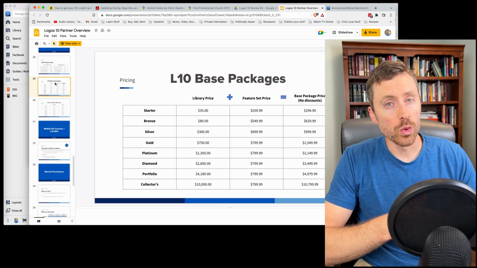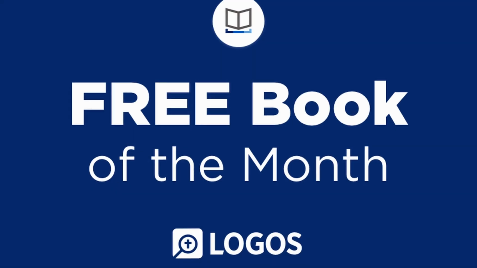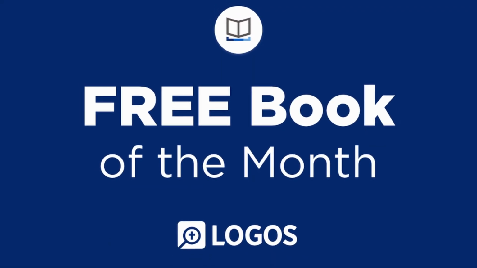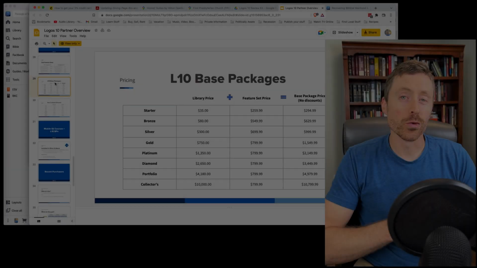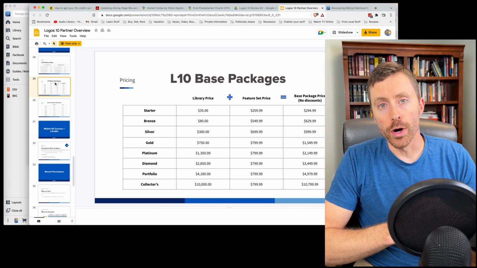It's going to give you some of the tools. And then the other nice thing is you can build your library over time. They put out free books every single month. And on your birthday, they'll send you a credit for $20 off any book that you want to purchase. That's one of the ways that I have built my library over time.